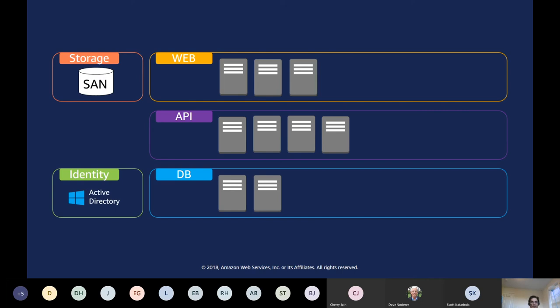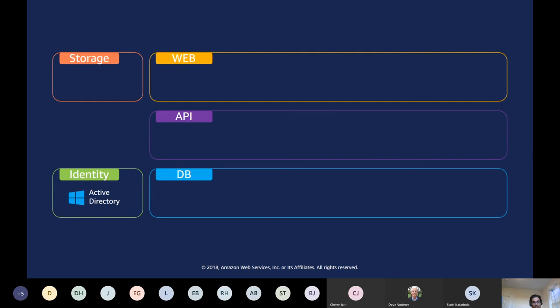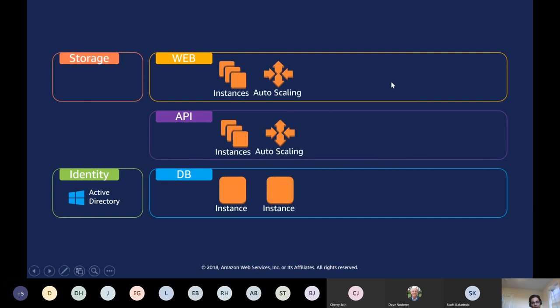When I say as is, it means I'm just running the same thing, maybe taking a VM snapshot and putting it onto AWS. So EC2s, and I got that EC2 and auto scaling. At least I got something like auto scaling; it can go up and down automatically. That's one good thing that has happened. But is this really an advantage of the cloud? No, this is definitely not the reason. Sometimes customers go to this because they may have a data center they're getting rid of, those kinds of reasons. But this is not the reason. You want to go more cloud native.